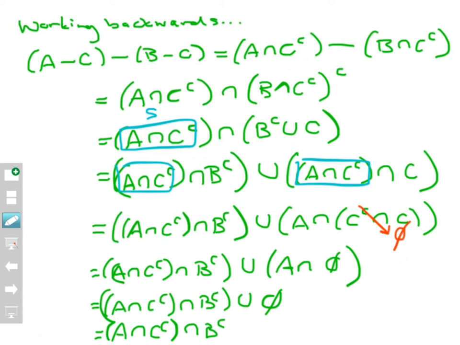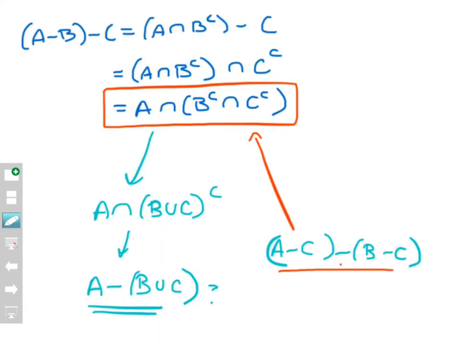Now let's just pause for a second. So that's kind of complicated. I told you it was going to be long and complex. It's fairly complicated, but look where we are. I'm down to here, A intersect C complement, intersect B complement. Now page back. What we wanted to show and where we were was almost that exact same thing. In fact, that's exactly where we are.